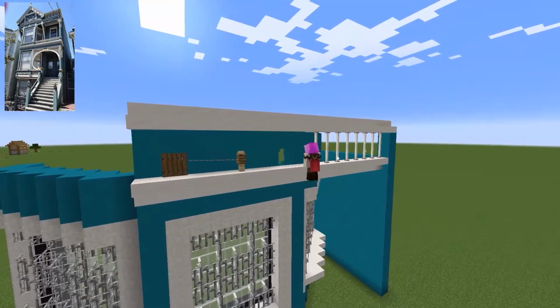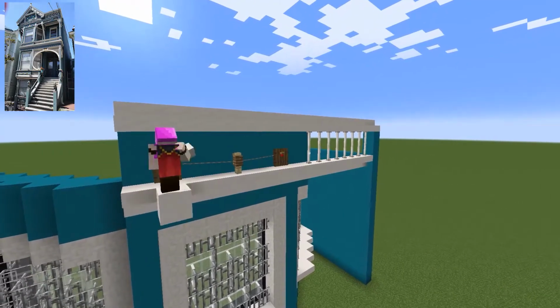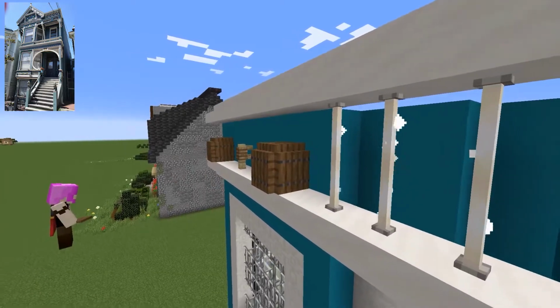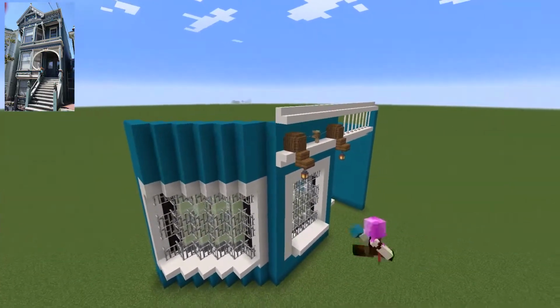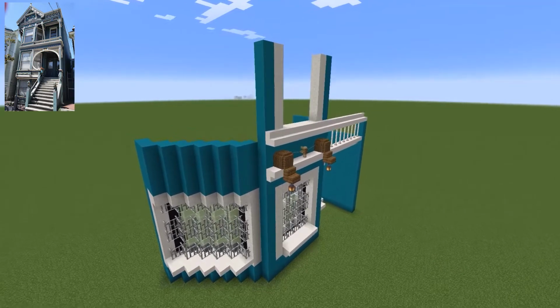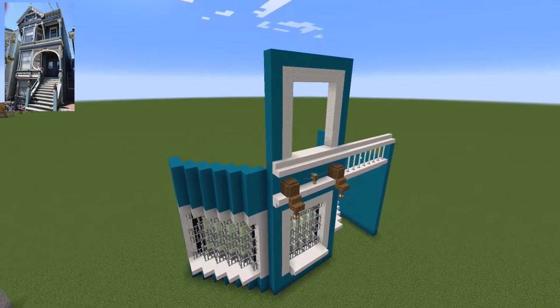The really little details in the decoration were the hardest part by far on this house, other than the semicircular archway. I wanted to use leads in the decoration, but leads have to be attached to something that's alive, so I put chickens inside the building, and I covered them up with trapdoors, and I used that to connect the lead to a center fence post.